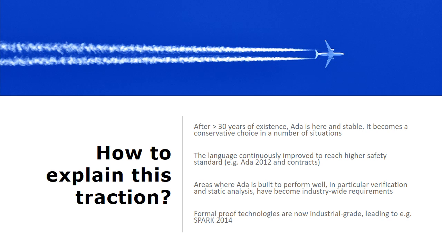Many projects have now seen the benefits of static analysis techniques during development. Because of Ada's verbose language constructs, the static analysis tools can better understand more about the developer's intentions and have a better idea where there may be a potential issue. And with the Ada 2012 language constructs, we can even go one step farther. By using a subset of the language, which is known as the SPARK programming language, we can do complete formal proofs on code in order to guarantee complete absence of runtime errors in a static fashion. This can completely eliminate the need for unit testing.